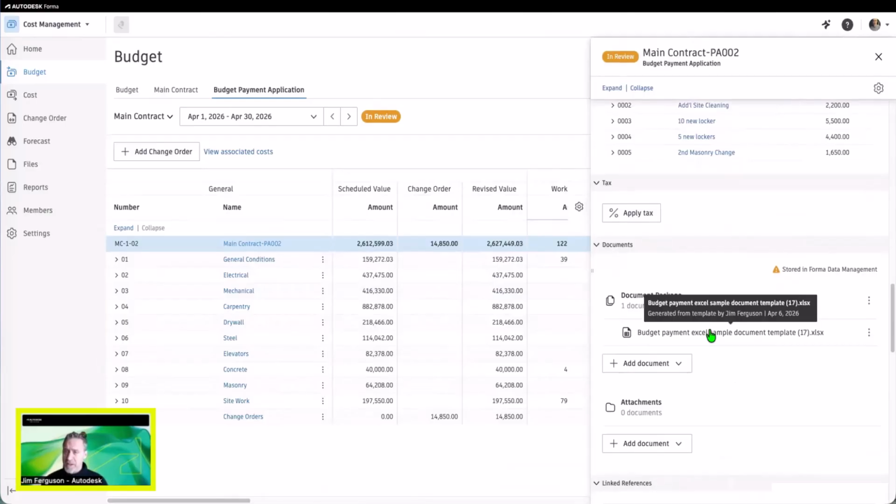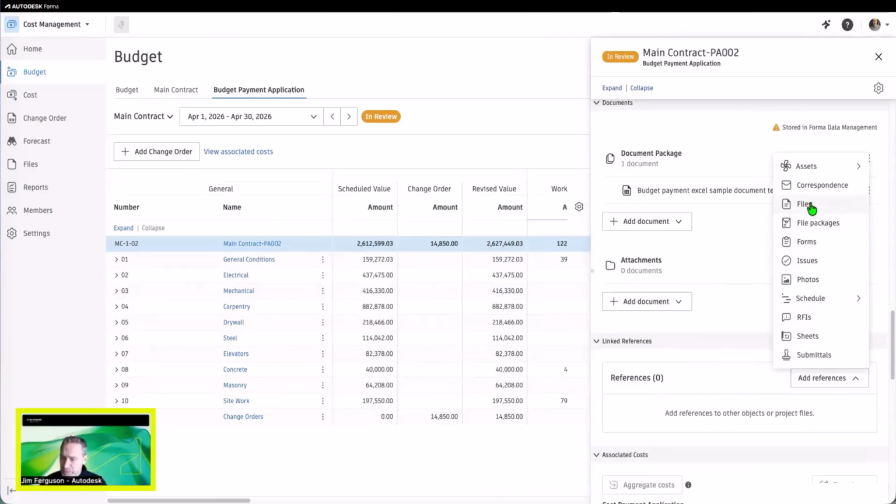Now, the document packages are going to be your company's documents that you're going to be sending out, and it's going to basically contain all of the data that we have in here. You manage those, you can control those, you can add new ones, you could store them on the projects, or you could store them in the account admin library, like those saved views. Other things that can be stored in the account admin library would be things like custom attributes, those views, the formulas, and of course the document templates. There's also an area in here if you need to link to somewhere else in Build, you can link it to forms, issues, photos, and so on.